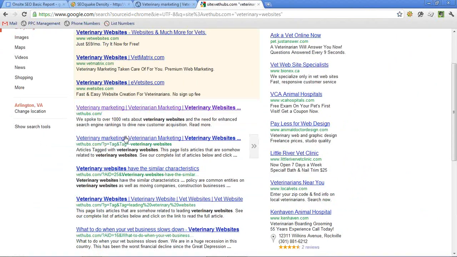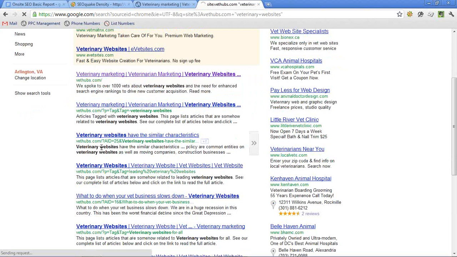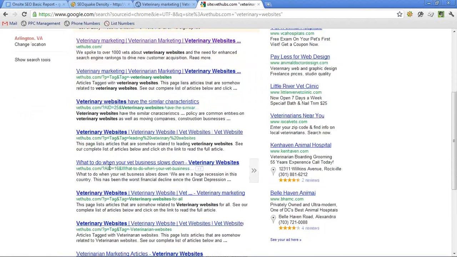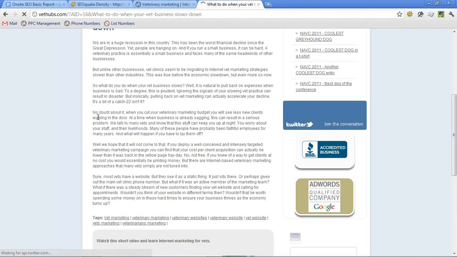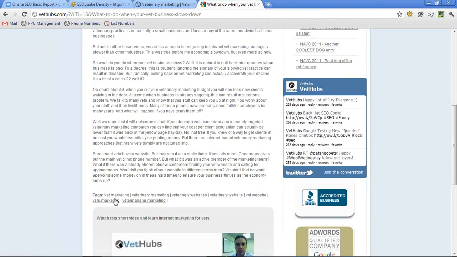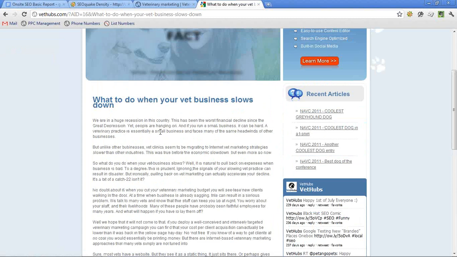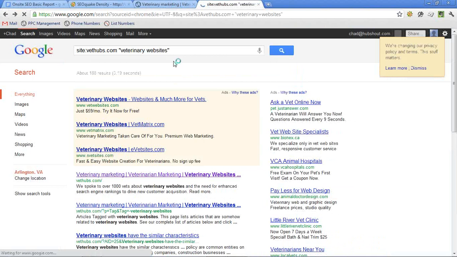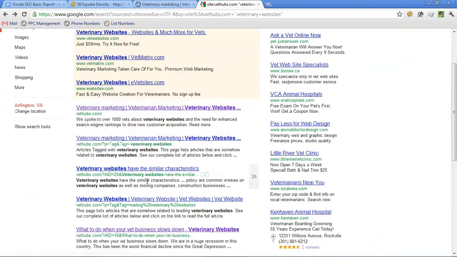Okay, and you can see here that these are the pages on the site that have veterinary websites. So here's an article that was written on the website. Here's another article that was written on the website about veterinary websites. These would be good candidates, and my guess is that if I went to these, you'd find that somewhere in here we link back to our homepage. Actually, this has a link back to the tag page. So those are some of the tools I use when I'm looking for places to link. I would look at these pages and then use those as good potential keyword places to link back to a particular site.